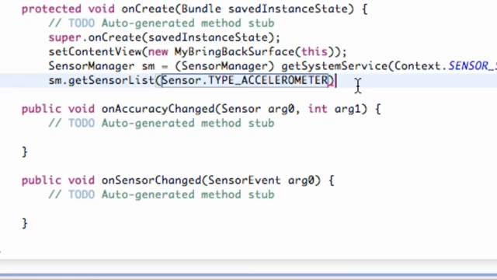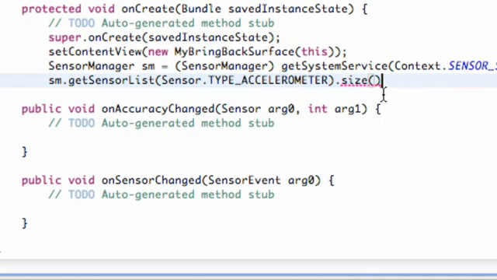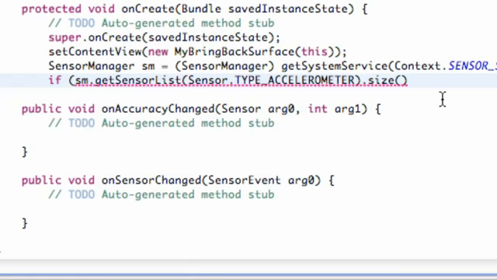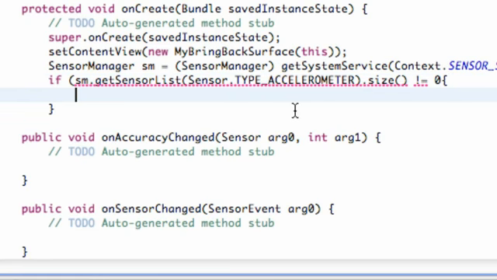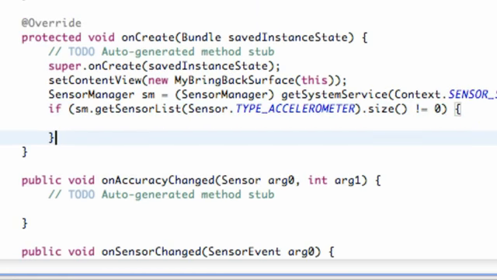We hit that, and then say dot size. If this is equal to 0, that means there's no sensor available. So we create an if statement, and as long as this is not equal to 0, we do whatever is within these brackets. Then we finish off our if statement and make sure all our brackets are set.